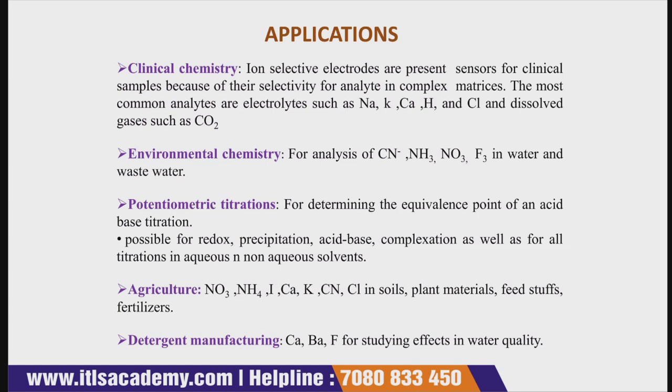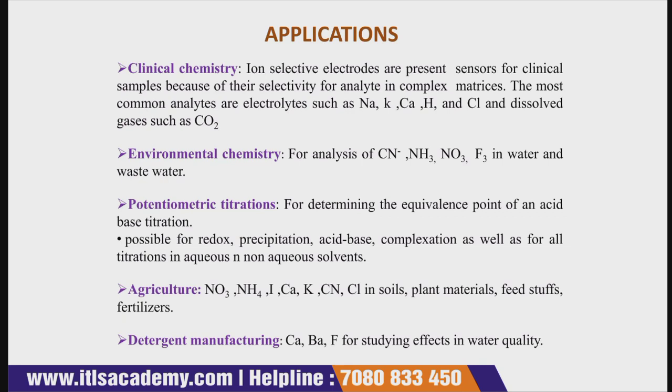So you can see that in every field it is being used, even in the food industries and the pharma industries. Now let us understand how it is useful in clinical chemistry. Whenever you want to use ion selective electrodes, these are the sensors that are used for clinical samples. This type of application is widely used.